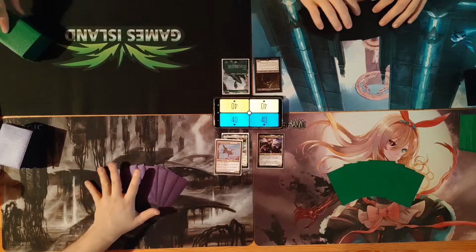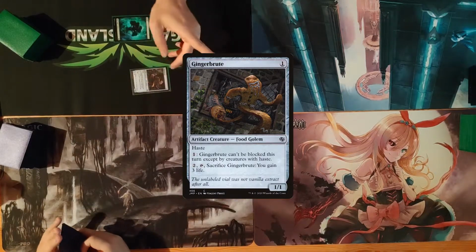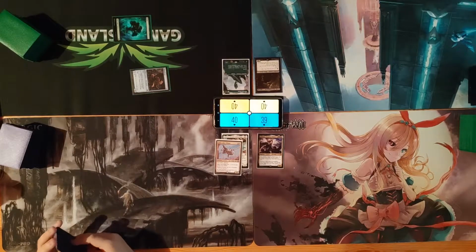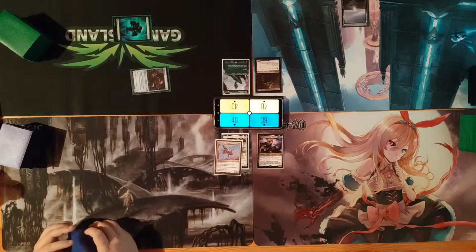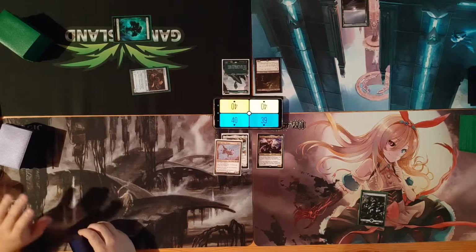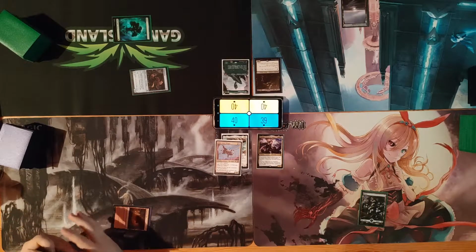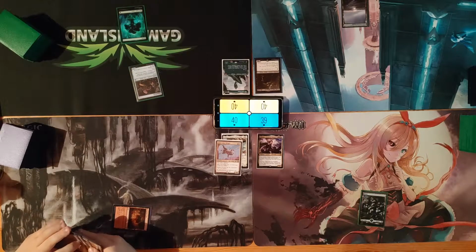So without further ado, let's begin. Okay. So, Pine's on the play. Goes for a turn 1 Ginger Brute, attacks Urby for 1. Nothing really too special there. Then we got a Swamp Pass from John. Forest Pass from Urby. Forgotten Cave Pass from Hamster, so nothing really too spicy on turn 1.